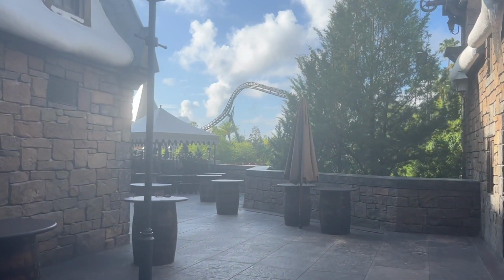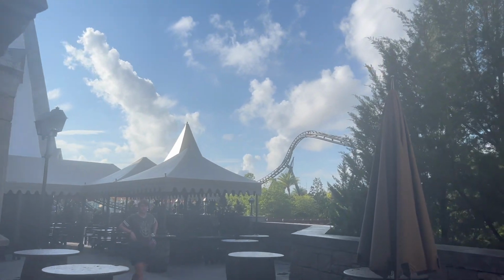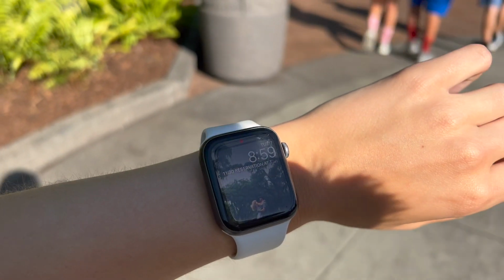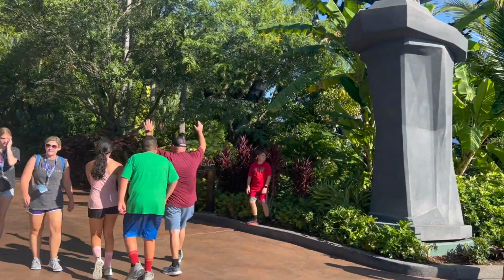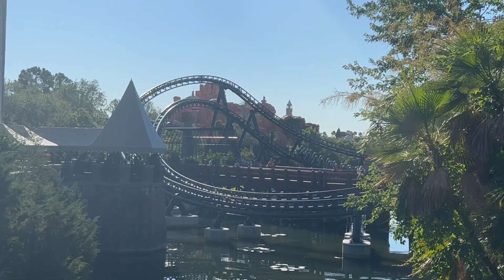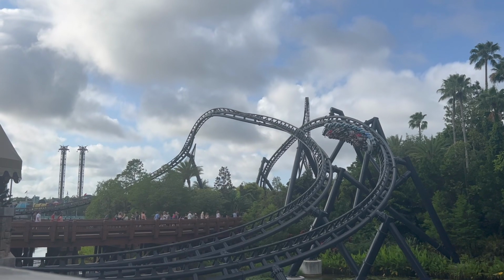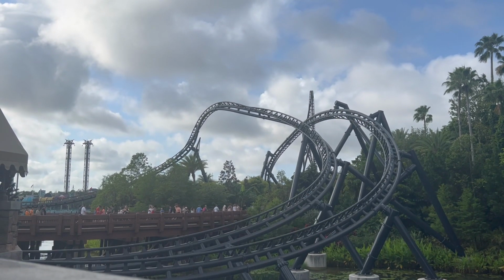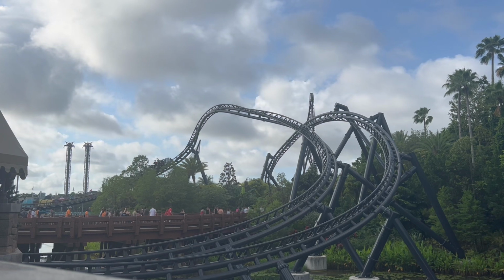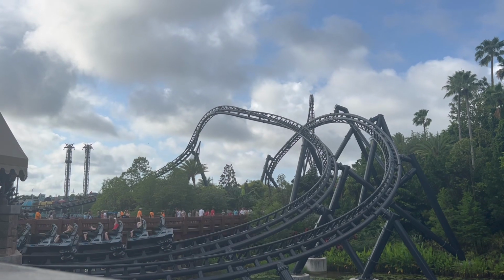Especially behind the Three Broomsticks, this area here, if you want to have some breakfast, have a coffee, watch the VelociCoaster, usually no crowds in the morning. And we just ate and the park's still not open. Something to keep in mind is that the single rider line is usually not open for the VelociCoaster during early park admission. So if you're a single rider, just keep that in the back of your head. Like, I'm a single rider for VelociCoaster this morning and I had to just wait in the standby line, which is fine. It wasn't a long line, but just something to keep in mind when you're going.